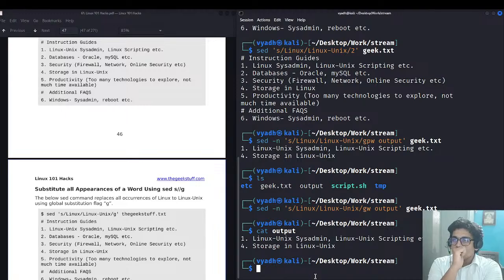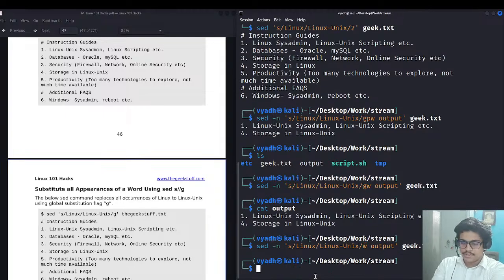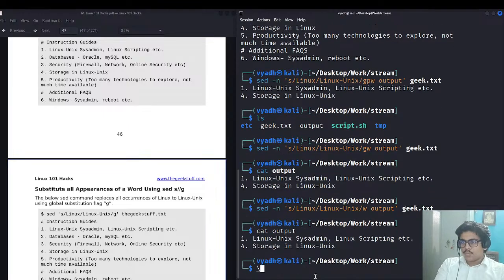Let me do one more thing: I will remove this G and hit enter, and I will do cat output again. So output is already made.